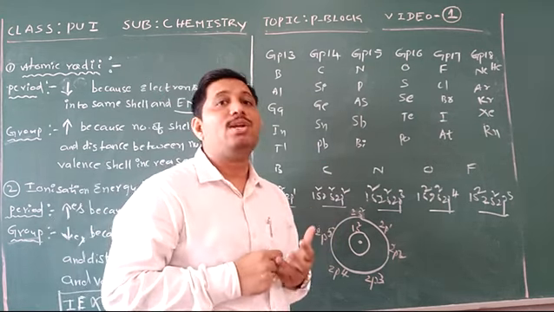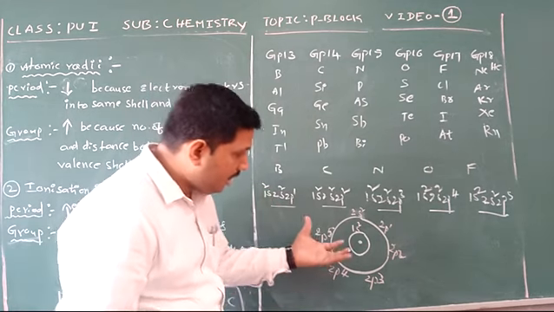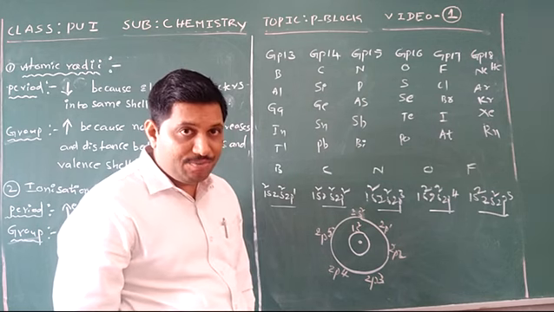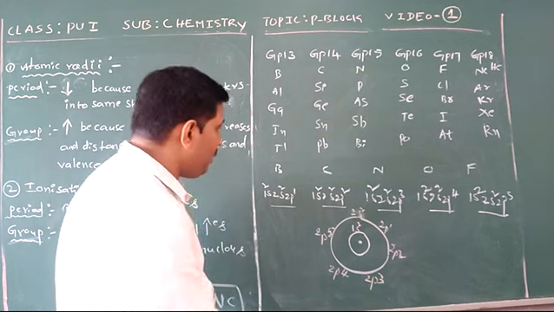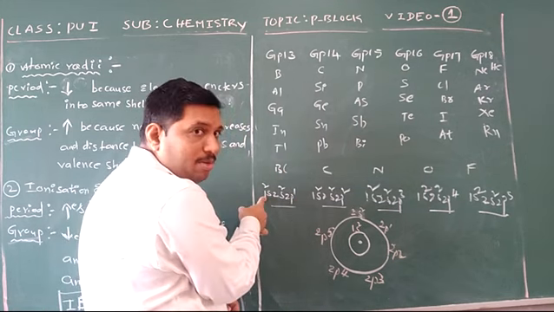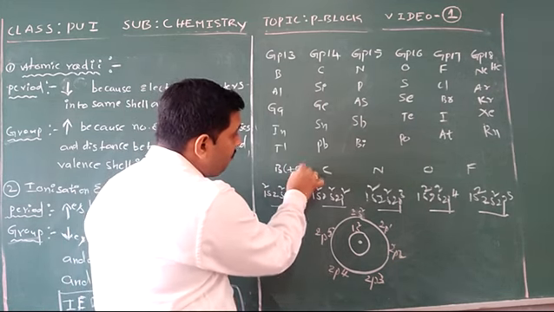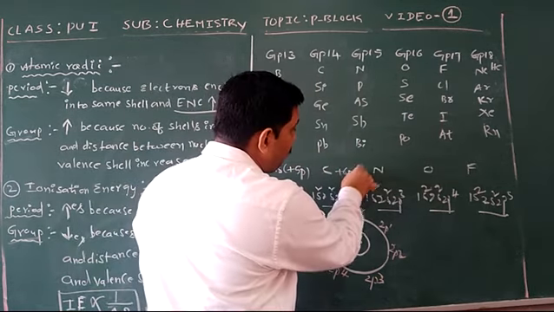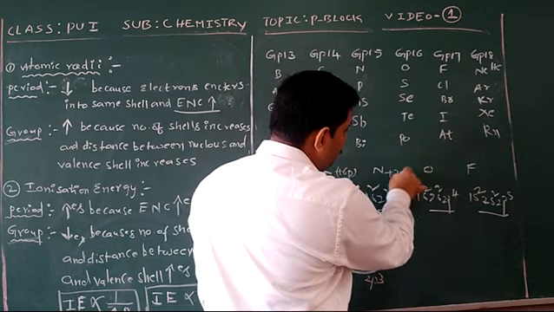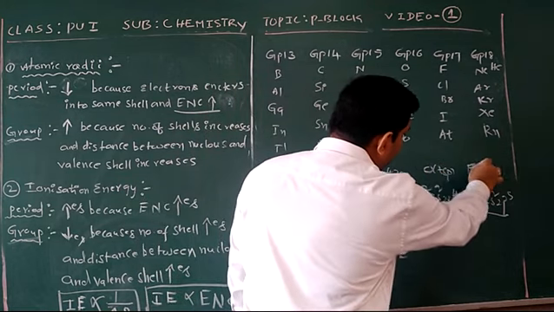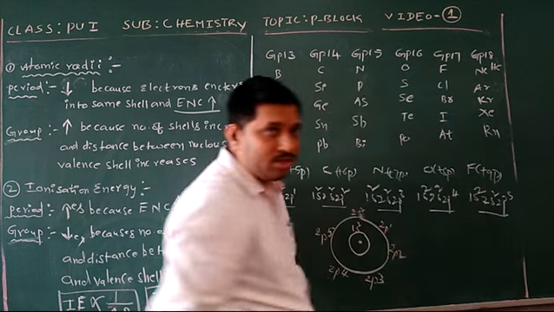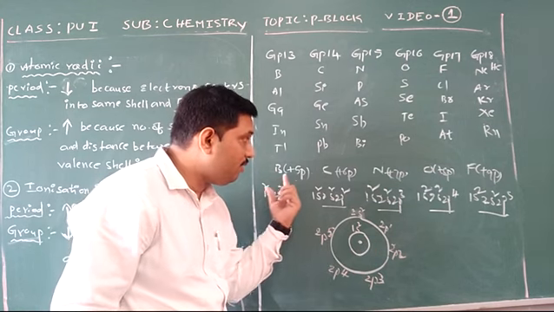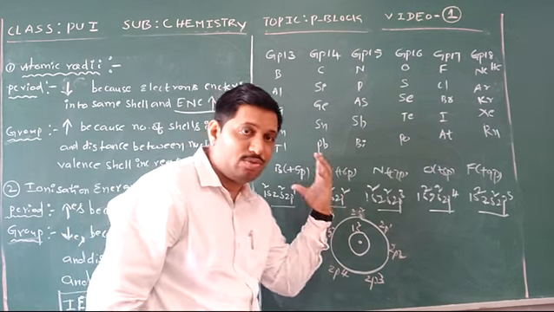Here, if the electron is entered into the same shell, what happens, student? As the electron is entered into the same shell, effective nuclear charge will increase. For example, student, in the case of boron, atomic number is 5. Hence, 5 protons are present. That is, plus 5 is the nuclear charge. Here atomic number is 6, 6 protons is nuclear charge, 7 protons is nuclear charge, 8 protons is nuclear charge. Here 9 protons is the nuclear charge. The nuclear charge increases in the case of boron, carbon, nitrogen, oxygen, fluorine.